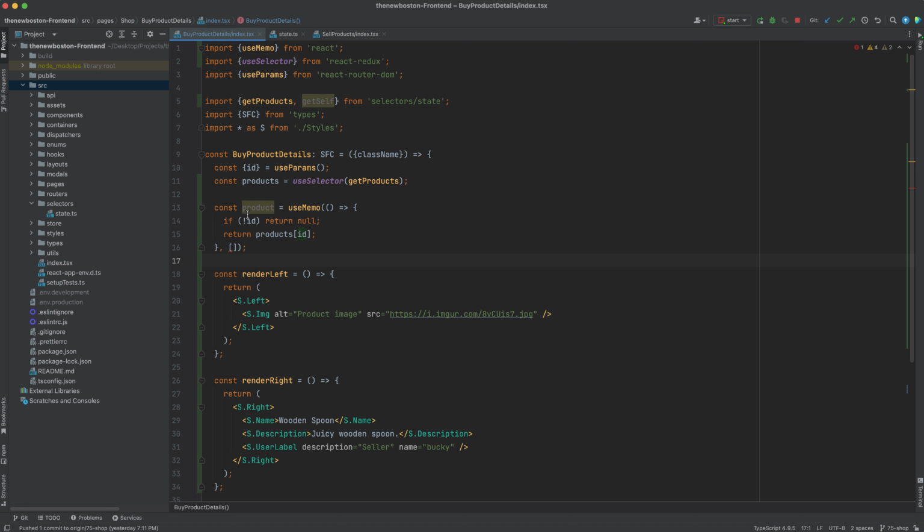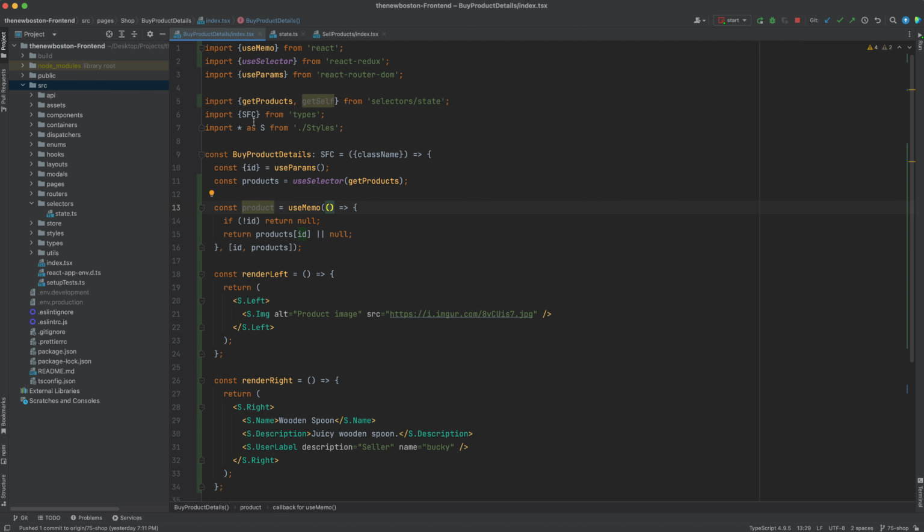Okay. So if no ID return null, or if it's an ID, so hopefully it's just a regular number and the product is already in the store. And it's just going to go ahead and return that. Now, if you don't have a product, then just go ahead and return null as well.